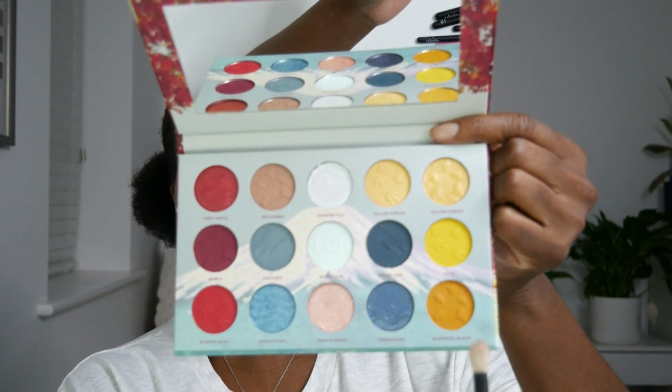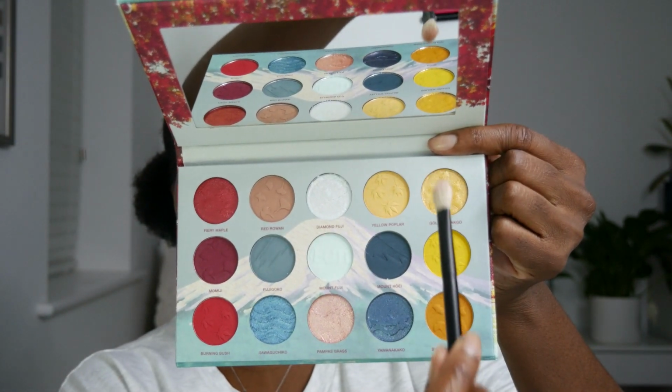Speaking of the fact that my eyelids are rather pigmented on their own, I'm going to really challenge this palette and perhaps attempt a monochromatic yellow look. That's something I haven't done recently, if ever. Looking at the swatches on my arm, I think I'm just going to use the colours in this L shape to start with. So I'm really testing Nomad here.